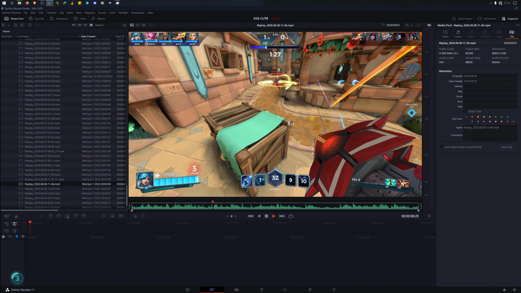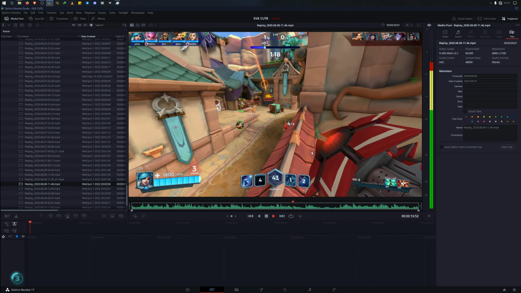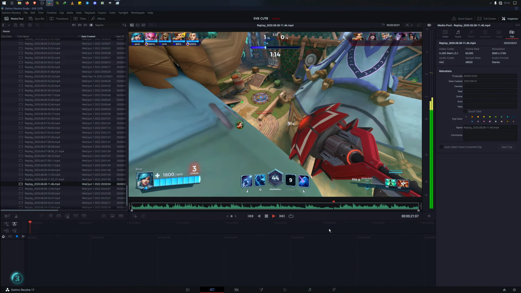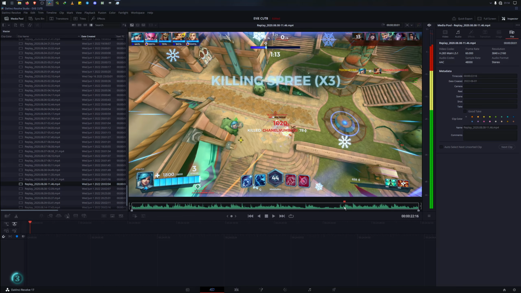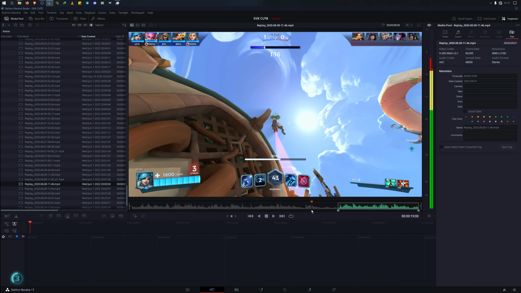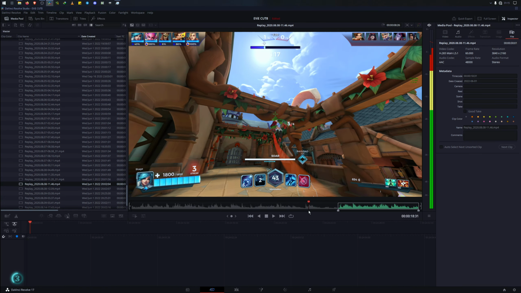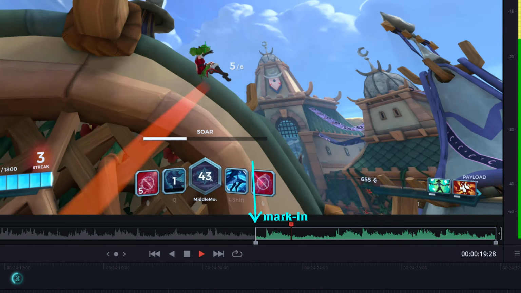Okay, let's cut a clip now. I pressed the play button, and if I press it again, it will increase the speed of the clip. Okay, she just started to massacre people, so I'm going back a bit to find a suitable location to mark in. And I marked in here because it's just before she starts to kill people. But it's wise to have the context of how all this started. So I'm going back a bit more and I marked here instead, where she is lifting off.